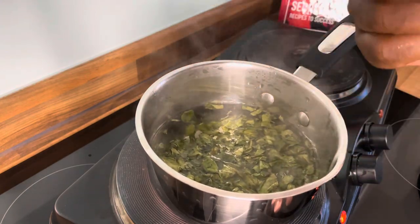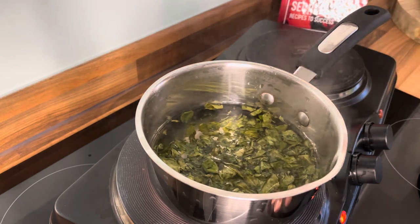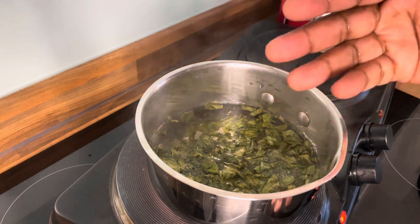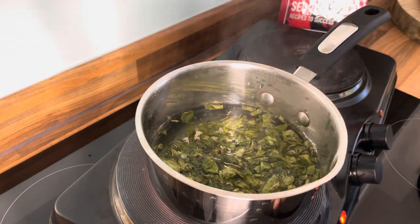Monday, Tuesday, Wednesday, Thursday, and tomorrow morning we're going to make Friday and then Saturday, Sunday. Then next week we will be doing something to detox the lungs for all our smoking and drinking. That's next week, Monday. We're going to be starting that drink. All right.